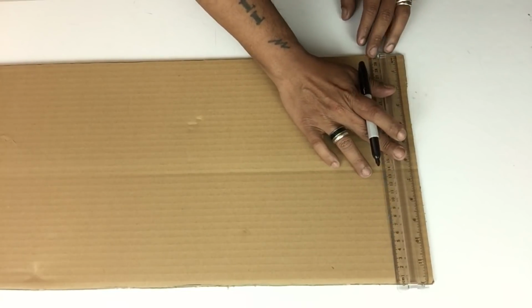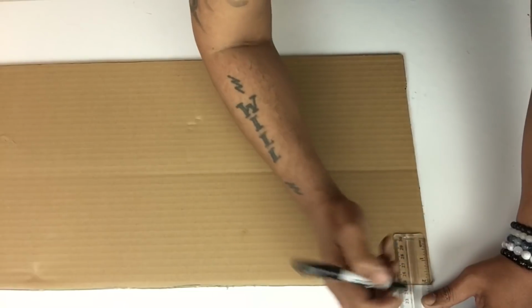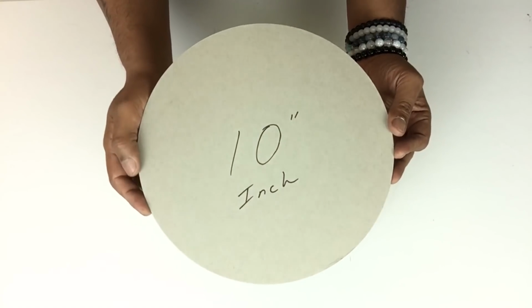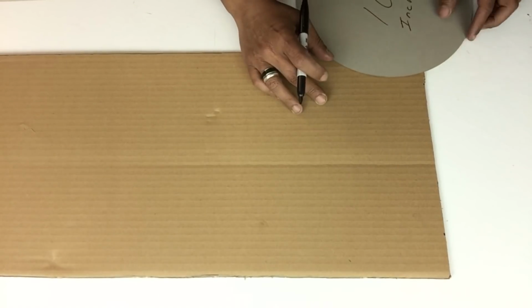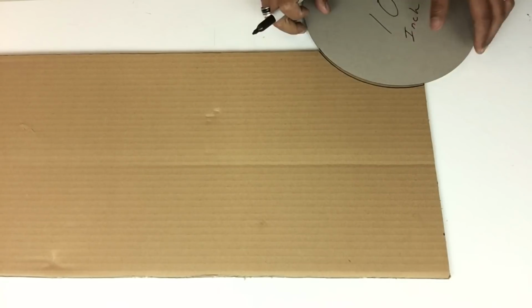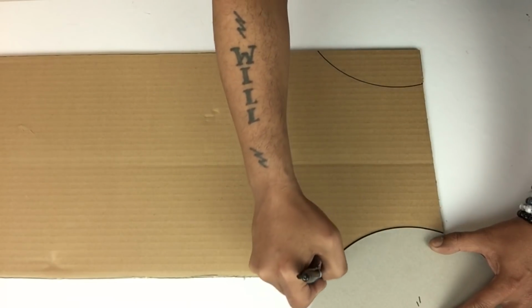Next, I'll take my ruler and marker, and I'll be marking 3 inches away from the outer corners on both sides, and I'll repeat the same steps on the opposite end. I needed a 10-inch circle, so I'll be using this cake board. I'll take it and place it where I place my markings, and then I'll trace it, and then I'll cut out all 4 corners.